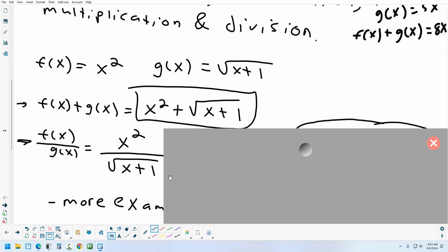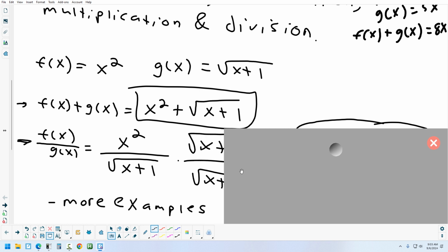That's a good first step. But what did we do there that we shouldn't leave in a final answer? Right, we shouldn't leave that square root in the bottom. So now this part is what we call rationalizing the denominator, and it's probably something you would have done in algebra 1 or 2. We just don't leave the square root in the bottom. So we fix that by multiplying top and bottom by the square root.